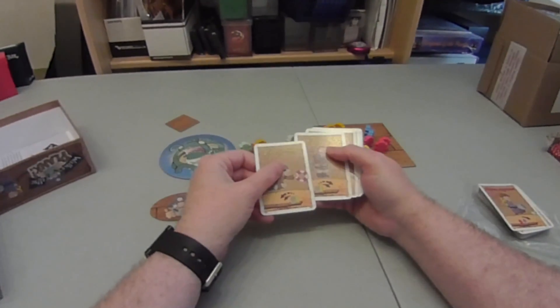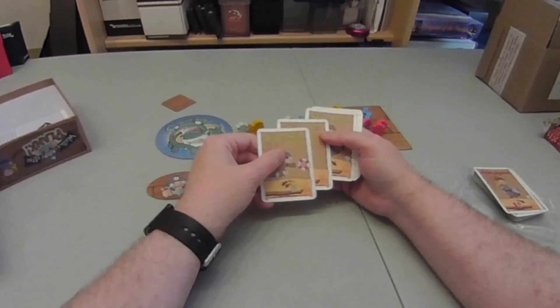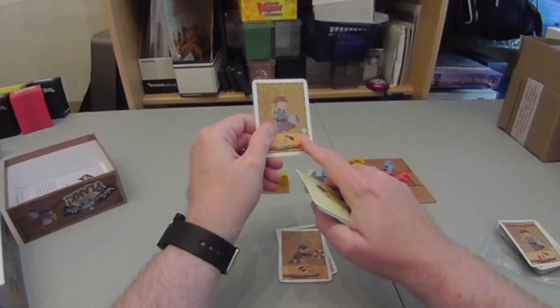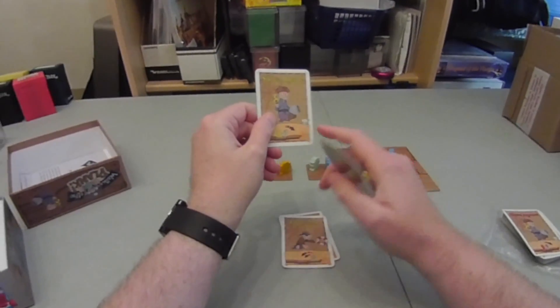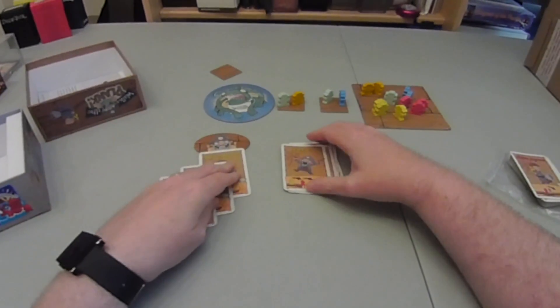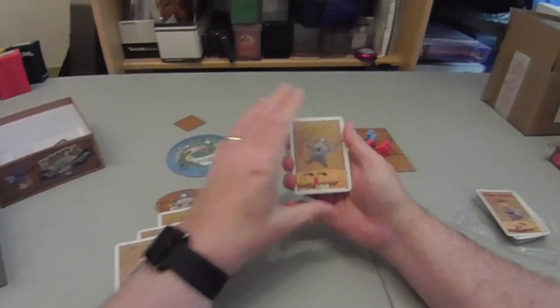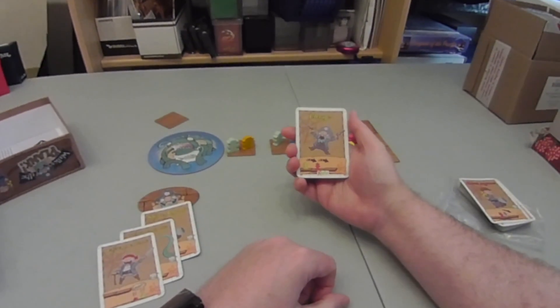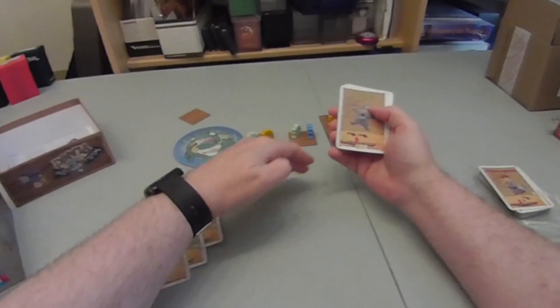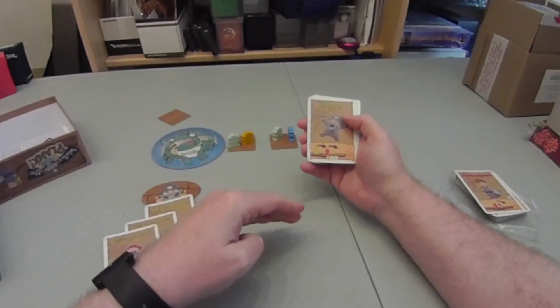It's incredibly simple to play — very easy, small kids can play quite easily. There are some other rules: if you look at the cards with the skull and crossbones on them, you can only play those once every other turn, so after you've played one of those you have to take it out and put it to the side. The other rule is that the charge card cannot be played as your first card — if you could it would be too powerful, so you have to play a card first then you can play charge second or third.